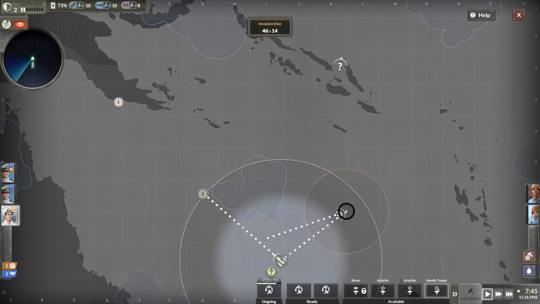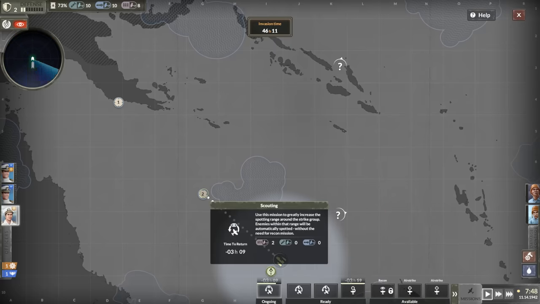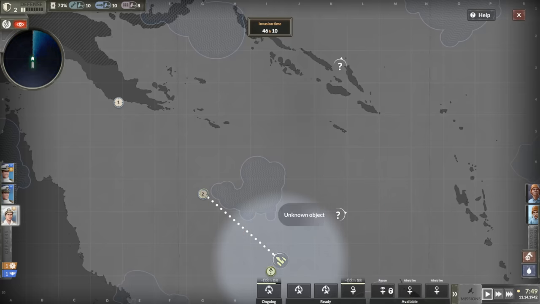So we've got to estimate generally where we think we're going to be. I think this is pretty safe. That circle is basically everywhere he's going to be able to land. We're going to confirm that mission. So we've got scouting going on in and around our ship, and we're going to identify this unknown object, which is actually moving left to right. So we might not get to it at all.